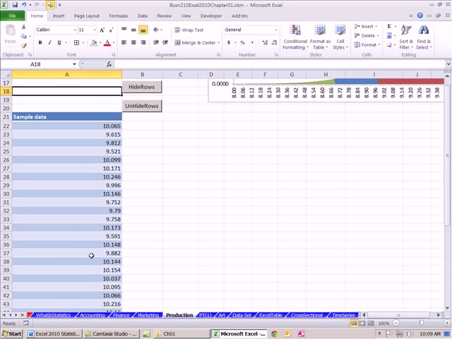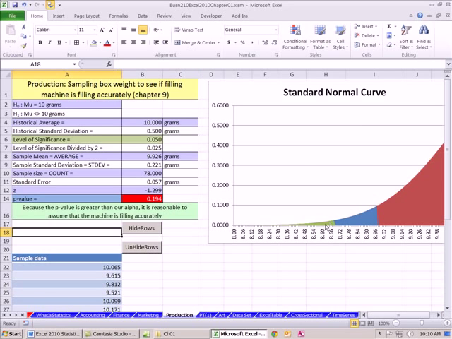We ran the sample. We actually looked at the machine and found out there's lots of different weights. Each box is filled with a different rate. Now we'll be able to run this experiment, look at a chart like this, and compare. Here's a p-value. Here's our level of significance. Now, the p-value is way bigger than the level of significance. So we can assume that the machine is filling accurately. A picture of this would be, and this is using probability theory, the blue area from negative infinity to right there is much bigger than our alpha. That means the machine, at least it's reasonable to assume that the machine is filling accurately.